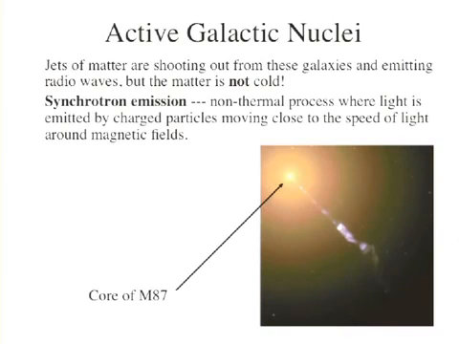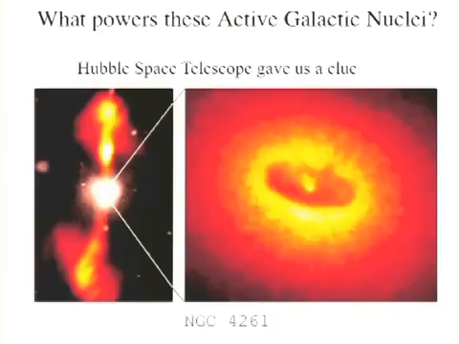And the question is, why does this galaxy have this incredible emission? What does this mean? What is going on? Here are pictures close in. Here's a Hubble picture of another galaxy. Gigantic objects. And here are jets coming out. Here is a blow-up of it, and it shows a disk and a little hot spot in the middle. That is an idea of what is happening in these objects.